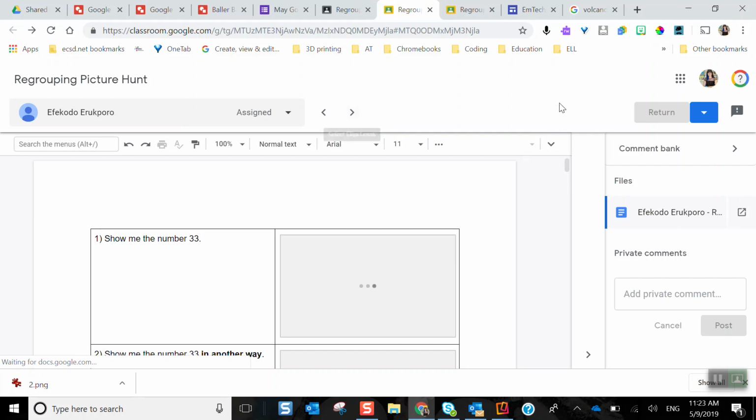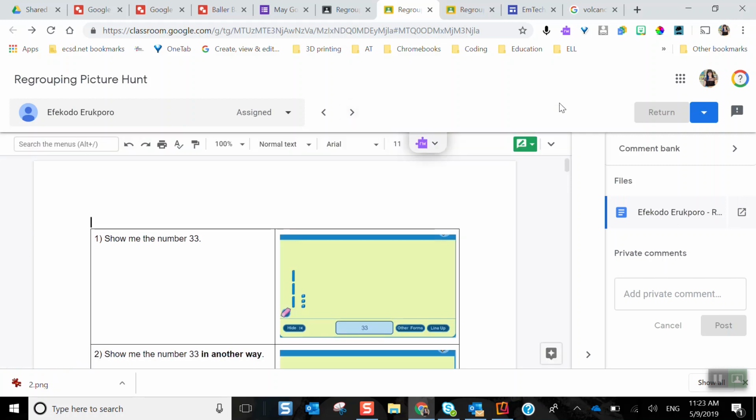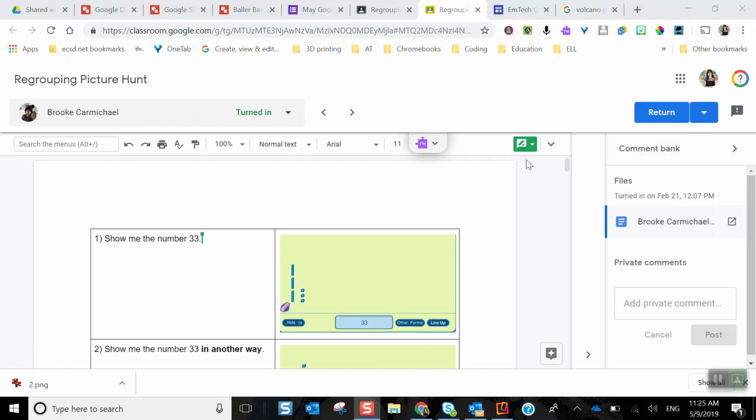Now, another couple of features that I really like are a couple of extensions I want to show you from Alice Keeler. The first one I want to show you is Alice Keeler's webcam record. So something I can do is webcam record. When I do the webcam record, it's simply a 30-second webcam on you so that the students can see your face and you can talk to them about their assignment.